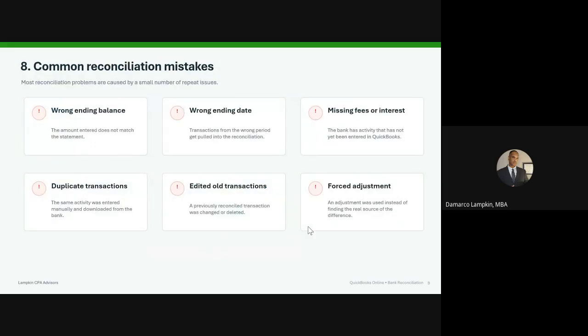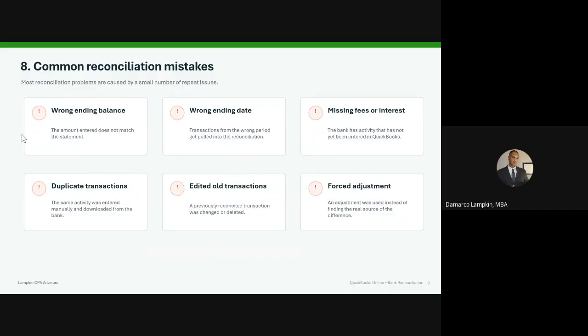8, common reconciliation mistakes. Most reconciliation problems are caused by a small number of repeat issues. So, wrong ending balance: the amount entered does not match the statement. Wrong ending date: transactions from the wrong period get pulled into the reconciliation.